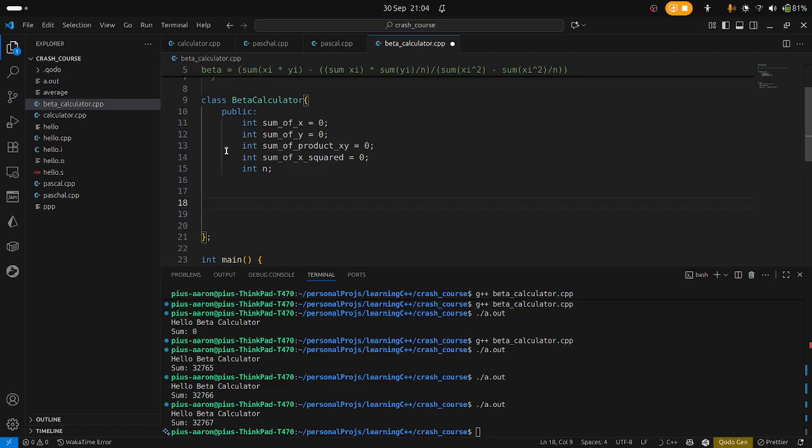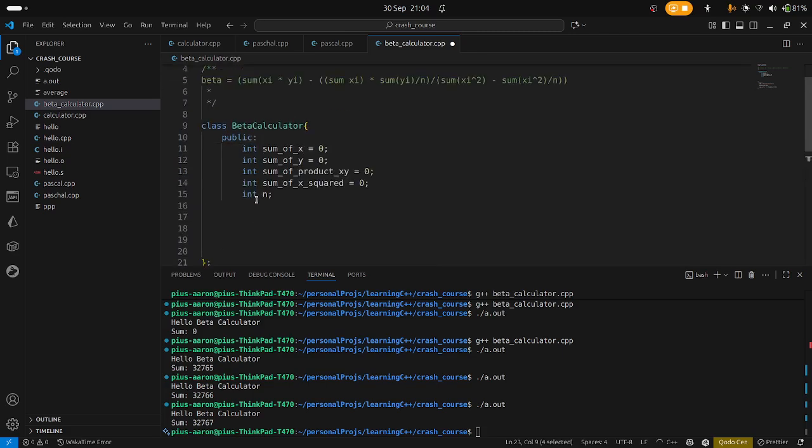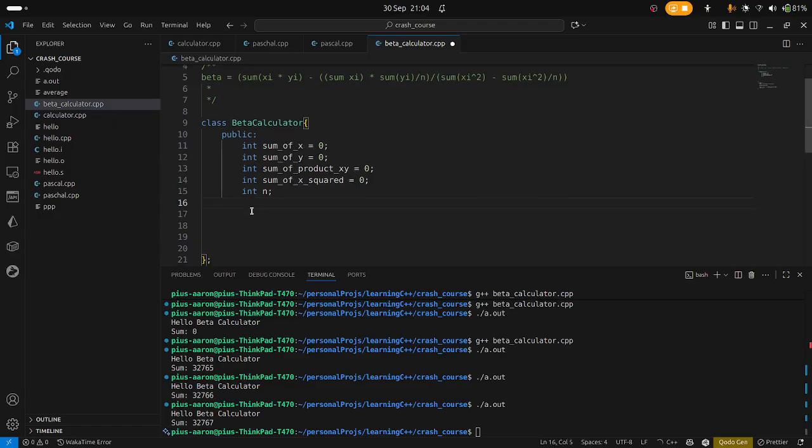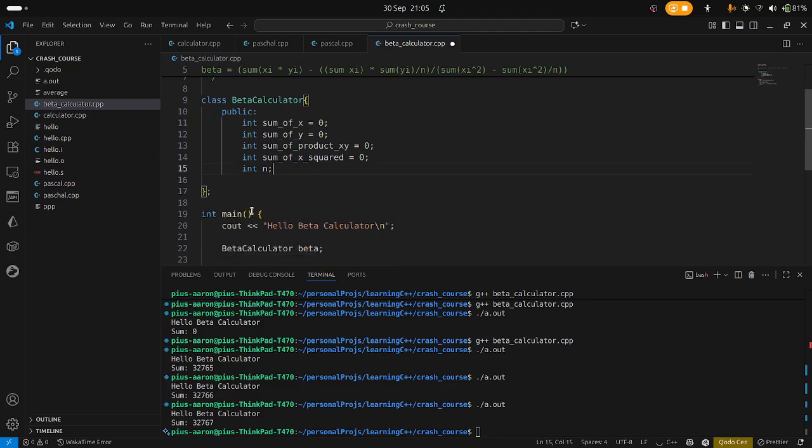So what does instantiate mean? When you create an instance of a class, the constructor is the thing that runs first. Just like our main function in our program, which is the first function that runs when we run our program, the constructor is the first function that runs when you create an instance of your class, or an object of your class.